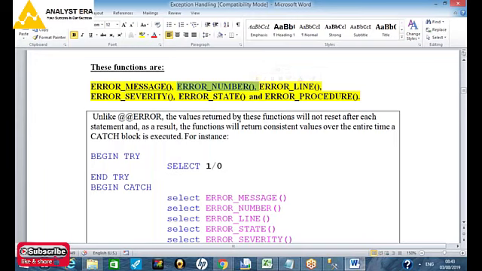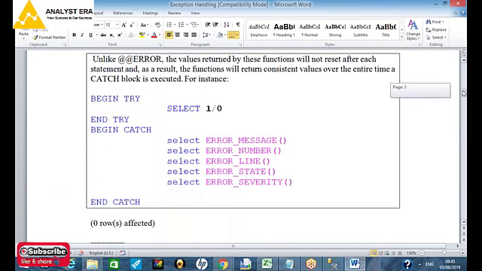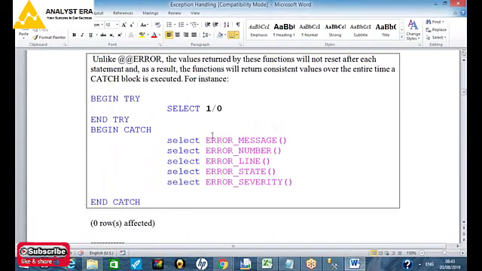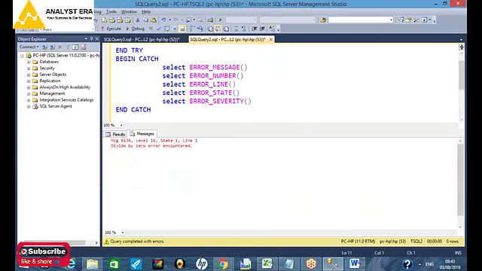Isn't it? Yes. So, for example, see, this is error message, error number, error line. It also tells you at what line the error is and the severity of the error. Okay.